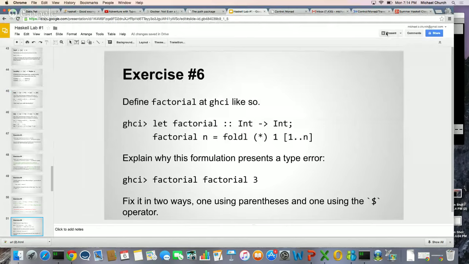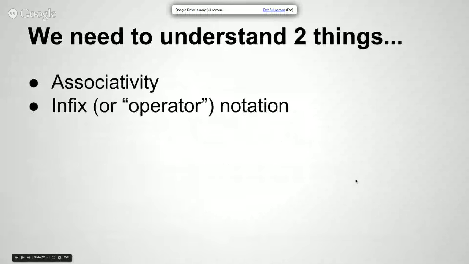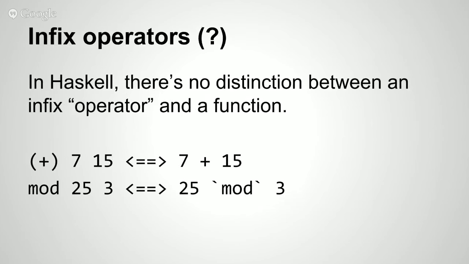That's why the dollar sign is there. There are 2 ways of fixing it: one with parentheses, one using the dollar sign. I just want to review 2 things. I've actually covered these in previous classes, but it's good to go over them because they come up over and over, and they can be annoying. Associativity and the infix operators.